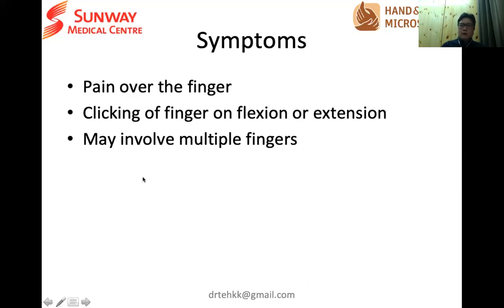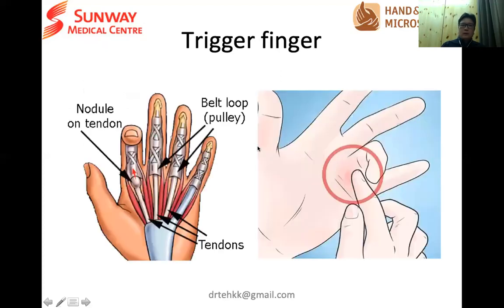They also often turn up with trigger finger and carpal tunnel at the same time. Because again, as I shared before, the tunnel is shared. The carpal tunnel has to transmit all the tendons and the nerve together. Sometimes the patient will tell you, I have pain here at the base of my finger, at the base of my thumb. If you bother to palpate this area when they flex their fingers or thumb, you can actually palpate a nodule. It is really painful, I can tell you that, because I actually have a trigger finger now. That's because of playing too much table tennis. So you have pain down here, and if you palpate, you can actually feel it.